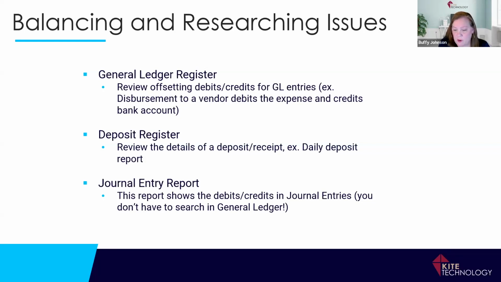And your journal entry report, this is one of my favorites too. You can see all of your debits and credits that you have done in a journal entry or an MJE. And a lot of those MJEs, like your account current, this is where you can go to see what the system debited and credited with those MJEs. You just type in the refer number for those, and it'll pull up all the debits and credits for that month. And depending on your configuration, you could even have your producer commission. You would see the MJE for that, where it's debiting your producer commission expense and then crediting your payable.